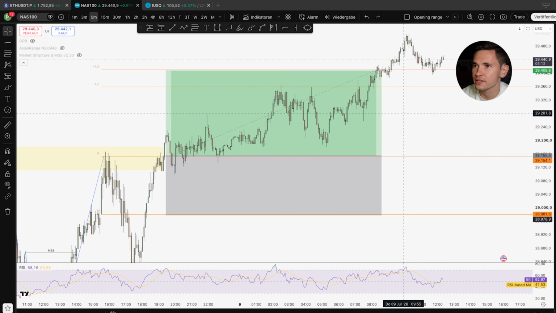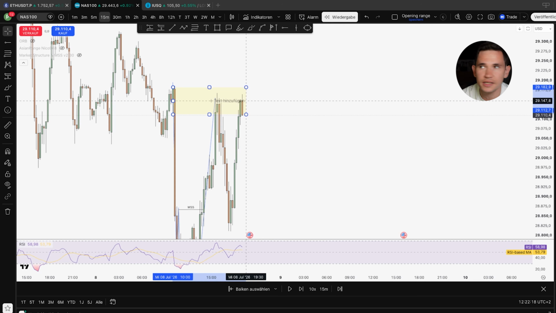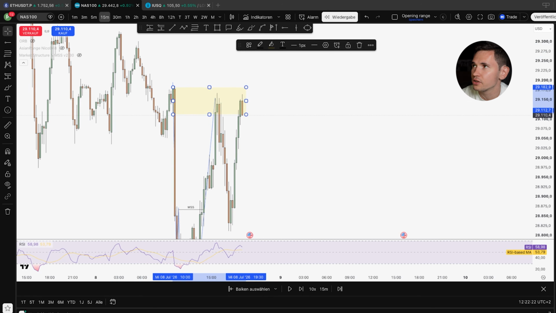So first of all, we had this hard resistance right here. If you hop on the M15 chart, you can see that this is a valid order block. We have a bullish candle, and then we have an aggressive down move with 3 consecutive bearish candles, so that makes this a valid order block and a zone of resistance. And of course, you don't blindly long into this resistance.